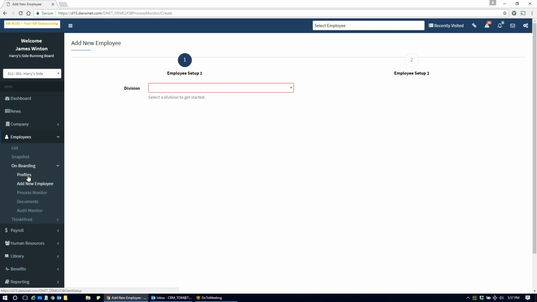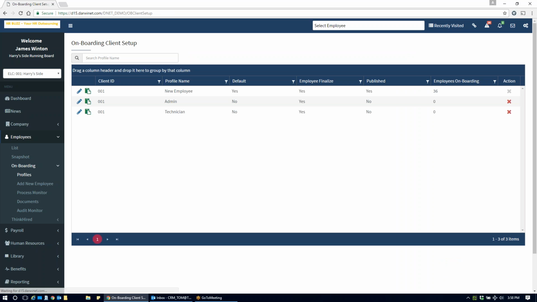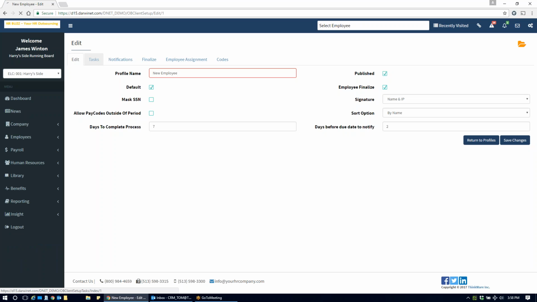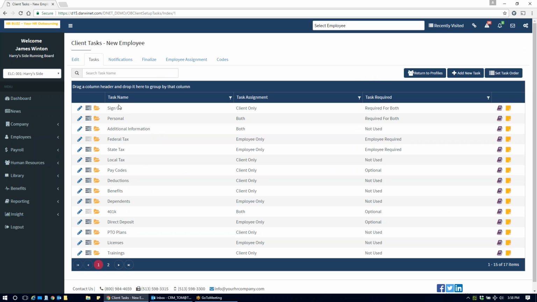So if I do it in that way, let's say I'm going to go ahead and onboard an employee that way. Before I do that, I want to show you just a little bit of the setup. Basically, in onboarding, you can have different workflows. Most commonly, you'll probably have one workflow per client or one workflow across your clients. But this client, just for example purposes, hires 3 types of employees. And each type of employee might have a different workflow or a different process.